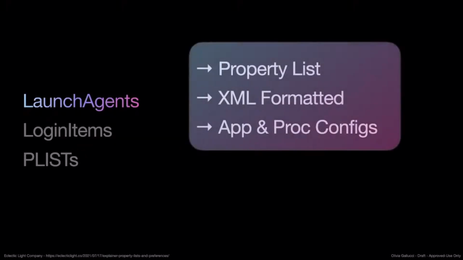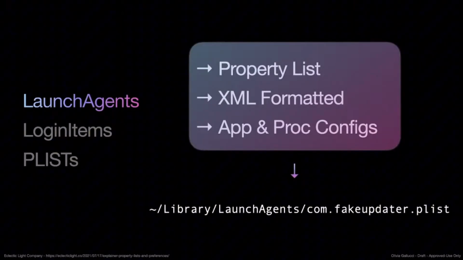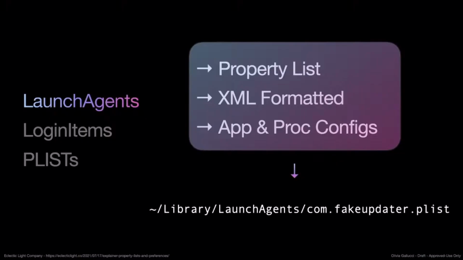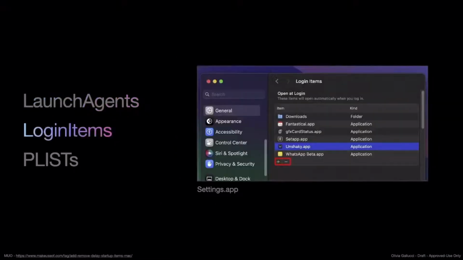The most commonly abused vectors include plist-based launch agents, for example, fakeupdater.plist. These are auto-run and are incredibly common in Mac malware. For reference, a plist or property list is an XML formatted file used to store structured data like settings or configs for apps and processes, including auto-run services like LaunchAgents.